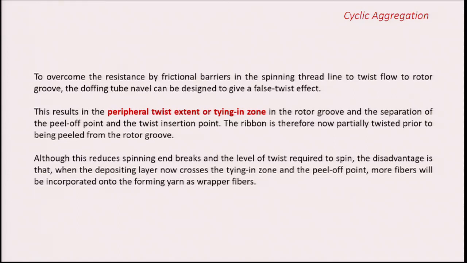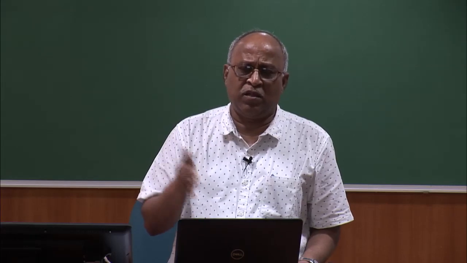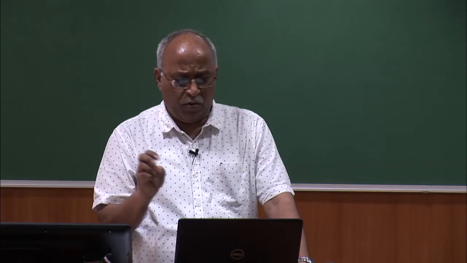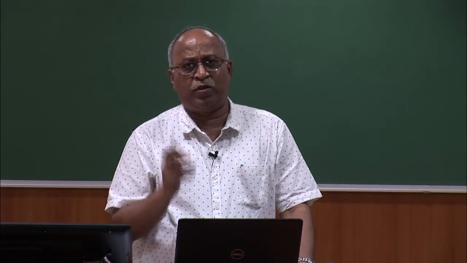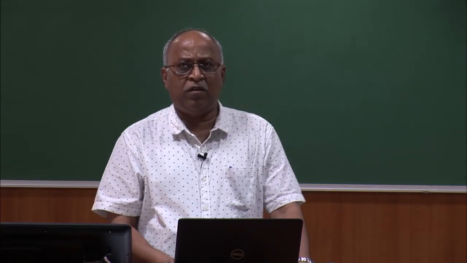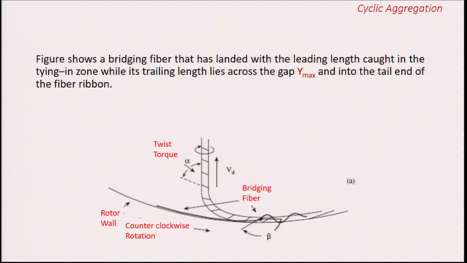So, the tying in zone is also going to have twist. The yarn in the tying in zone is already twisted, and on top of that the new fiber is going to be delivered, and also the fibers which are delivered onto the gap are very close, since it is a few millimeters. So, these new fibers will also be integrated into the already twisted yarn. Okay. So, that basically is going to form wrappers. Those who know the structure of rotor spun yarns know it has wrapper fibers also. This is the reason: because Y max is very small, right. So, Y max here is very small.